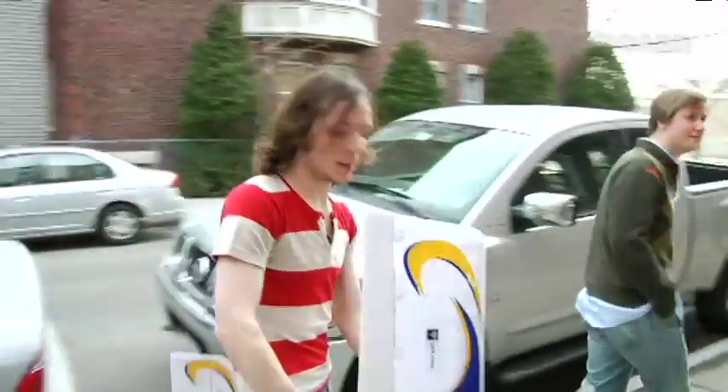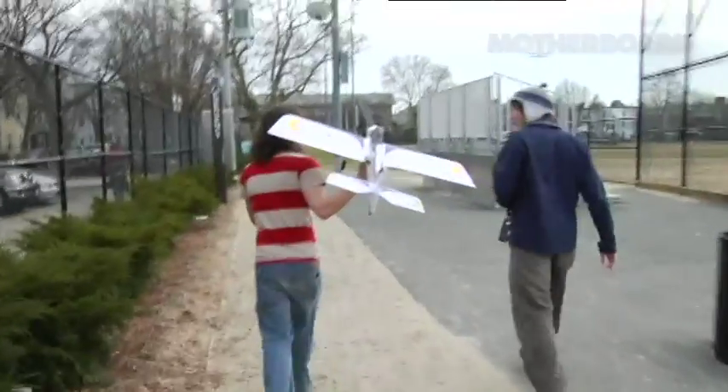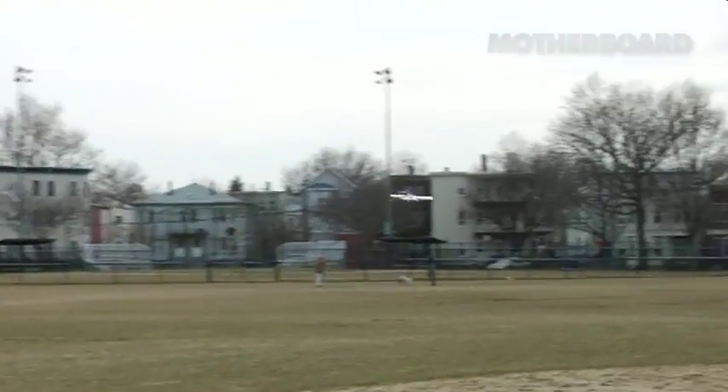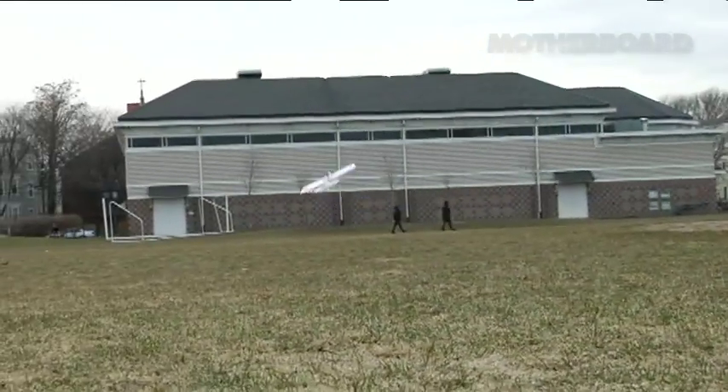We're going across the street to the park — it's a baseball field. Hopefully there aren't too many little kids around to hit. I'm fairly confident that the computer can fly the plane better than anyone I know. This is why you don't want to put $1,000 worth of electronics on the thing. The development software we're making is designed to make machine learning easy. The control system we're programming on this airplane will stabilize it and make it easier to fly. We have a switch where you can switch to computer control or control it yourself. When you have limited resources, you really learn how to put things together — that's really what makes a good hacker.